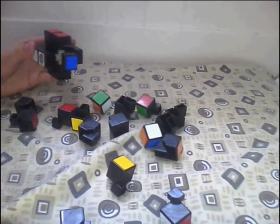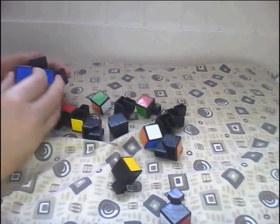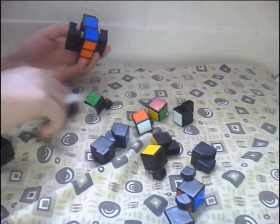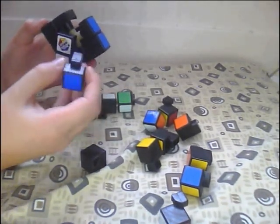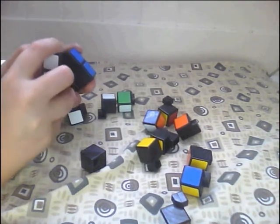Now for the blue side, we're gonna find a random blue two-piece. Put it where it belongs. We're gonna push this right here and twist it to position. I'm gonna find the rest of the blue pieces. Blue, and one more right here. I found my blue and white. It's down right here. I'm gonna twist it right there.